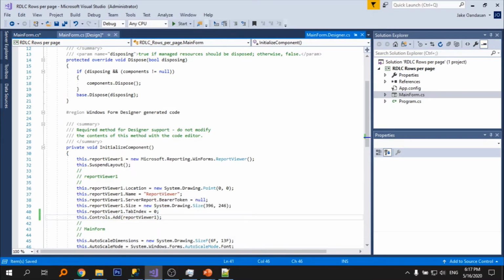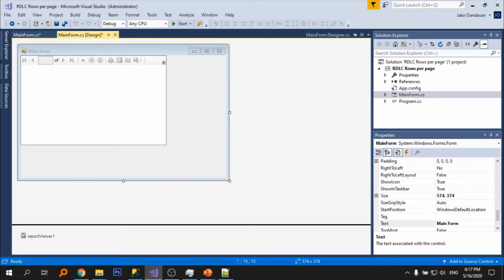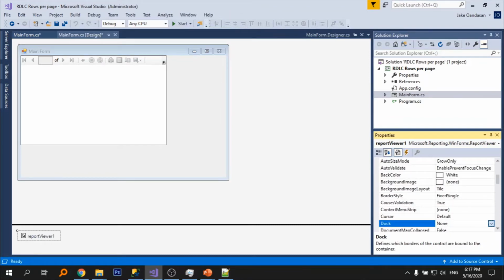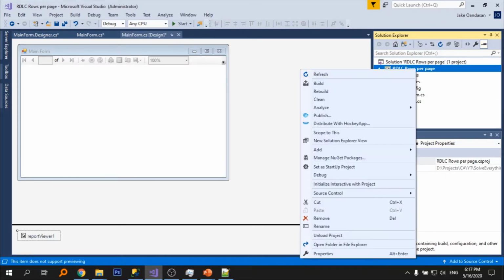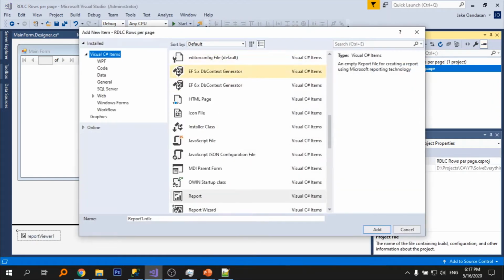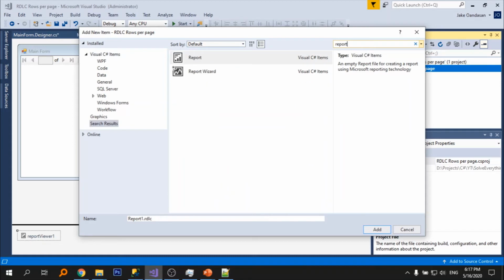And save it, and let's go back to the designer. So it's now added, and we can now change its doc. Then next, we will add the rdlc, or the printout.